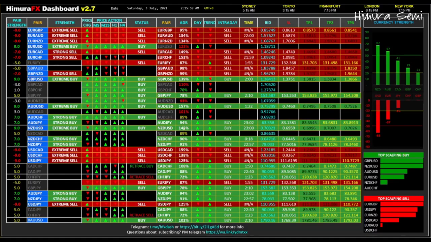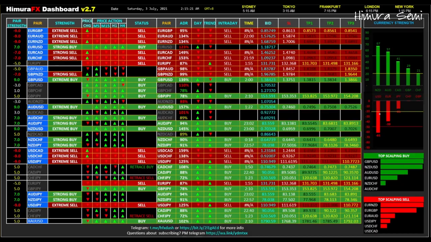Step number 5. This is the important step that helps us to avoid late entry, or taking the trade while the price is about to slow down or maybe go sideways. The ADR stands for the average daily range. The average daily range shows the average pip range of a forex pair measured over a certain number of periods. I would recommend trading while the ADR value is still below 80%.